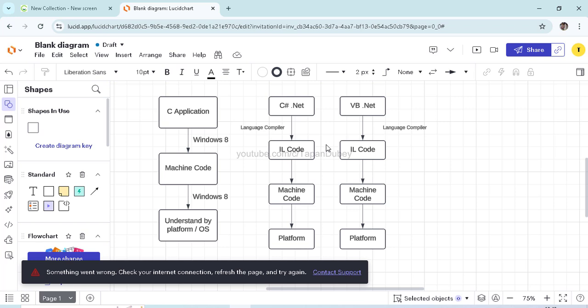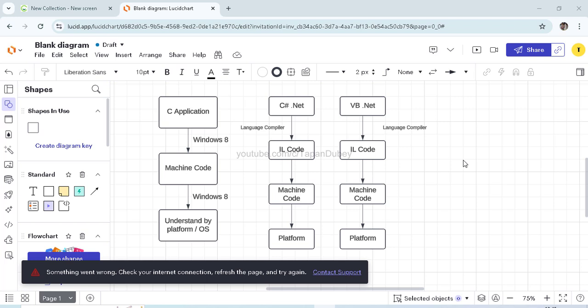For that, there are two things we have in .NET. One is CLS, Common Language Specification. It's a set of base rules all languages of .NET must follow to communicate with each other. Most importantly, after compilation of source code, all those languages need to generate the same type of output code, the same IL code. So if we generate IL code through C#.NET and another through VB.NET, and these two languages want to communicate, they should be able to communicate with each other without mismatch, because we are following the same common language specification. That is CLS.